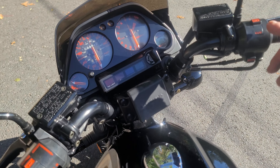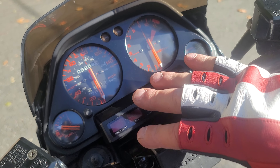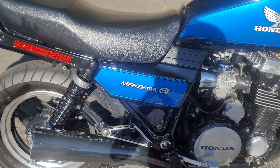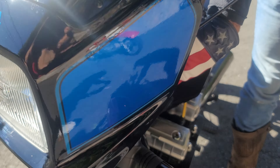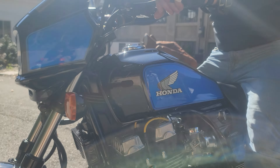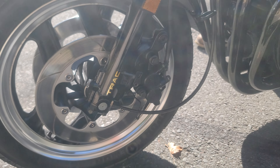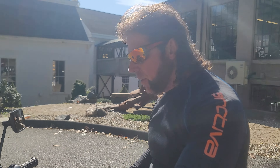Look at the switch housings — these look like they just came out of the box, and they're not replaced, they're original. The gauges are pristine, it looks like the day it came out of the Honda store in 1984, which is absolutely ridiculous. You just don't see them this nice. It's been lovingly cared for since new and is on display at the New England Motorcycle Museum. Look at that CB700SC label — like the day it came out of the box. No disappointments, no excuses, it needs nothing. The original dual disc brakes on the front and drum in the rear work like brand new. Electric start, carburetion is absolutely perfect, mirrors and levers are flawless.